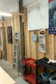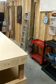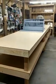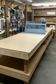So I'm happy. Took a little longer than I wanted it to take, but all projects do. But all done now. So now I just got to get back to working on this plane, get that sucker built.